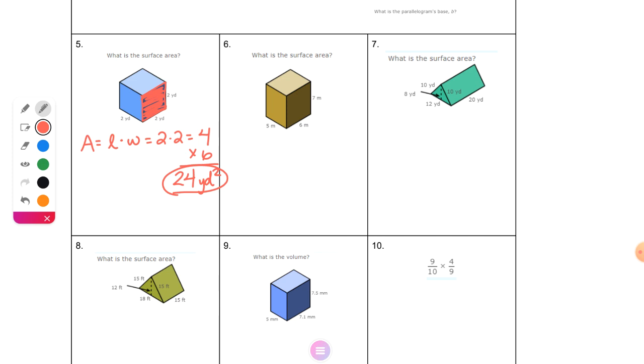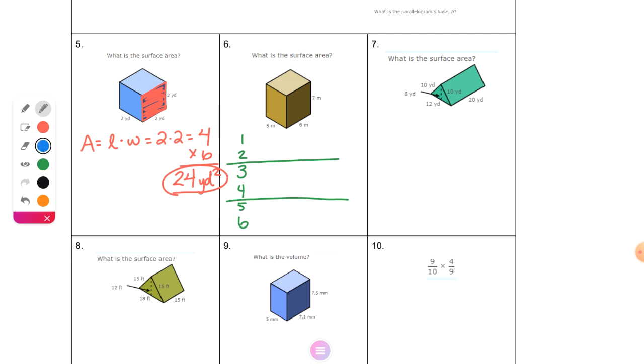Okay, it's a rectangular prism. Someone tell me something we should know about rectangular prisms. Jack, tell me one thing. All of the sides are rectangles. Yep, I agree. Harper? There's 2 of the same rectangles. Yeah, there's 3 sets. The top and the bottom are the same. The front and the back are the same. The left and the right are the same. So when we set this one up, there are 6 faces, so we number 1 to 6, just so we don't forget anything. But then I do draw lines to show I have 3 sets. That makes my life a little bit easier. I don't have to find 6 formulas or answers to 6 problems, just 3.